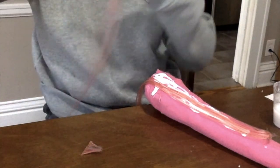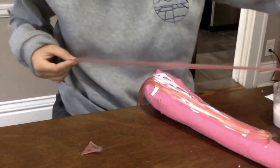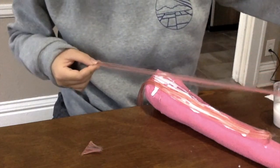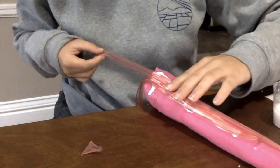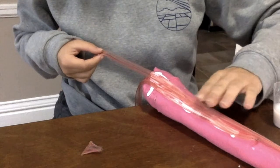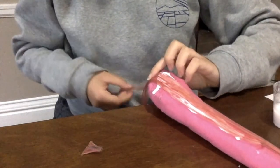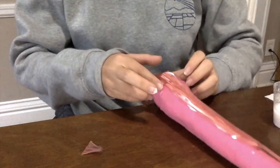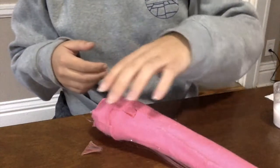Then you take another piece of weft. It's important that you alternate which end you lay down first so that it looks more natural when you're done, and to also alternate how long you're putting it up that noodle. So if you're going to put it closer to the base or closer to the top, just alternate the lengths and alternate the orientations of the wefts so that you get a more natural result.